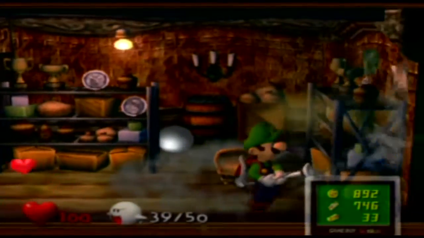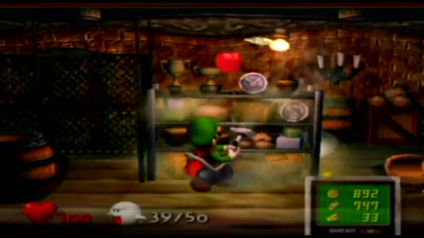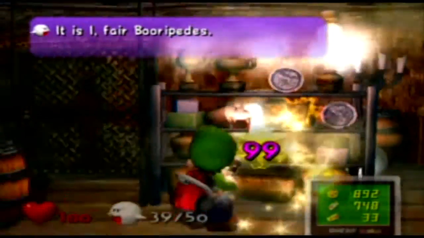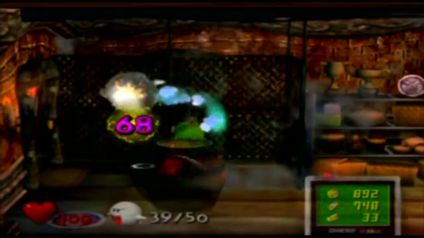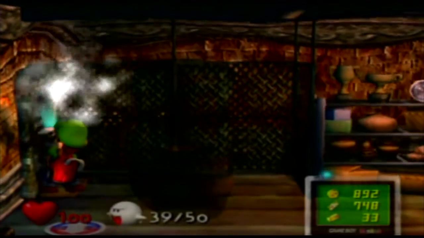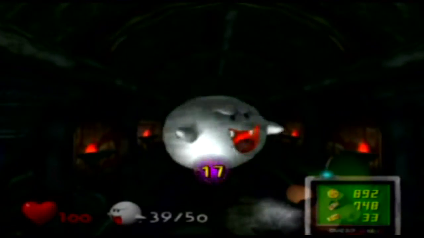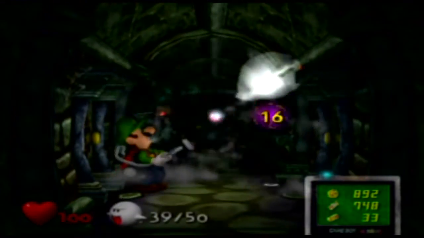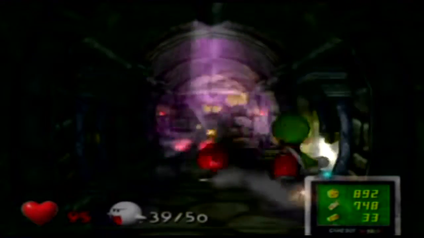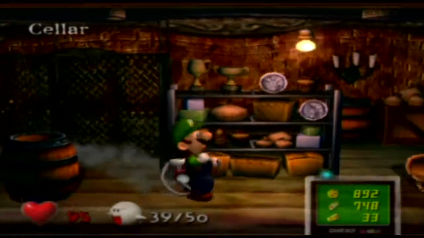Okay, Boo got away there, but more money. Whoa, big heart there. Okay, remember this is for later. So it is fire, fair Boo Rippity. Okay, go and sit in the wall, I guess. Alright, so let's... Oh, come on! I was hoping to get back in there. I don't care about you two! But, yep, I'm not getting those boos for a while.